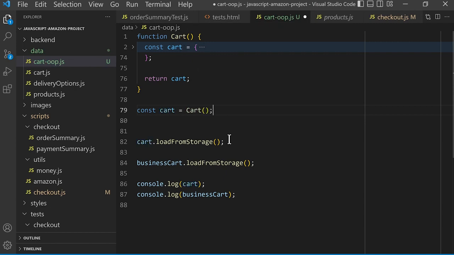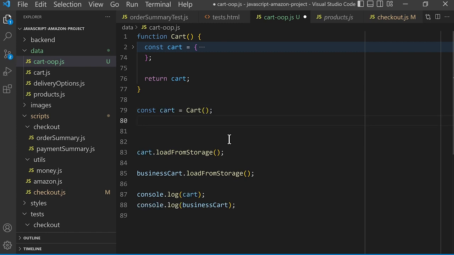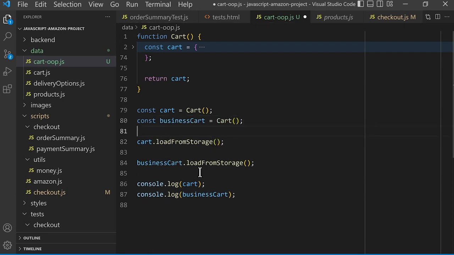And let's generate another object using the function using const, and we'll name it businessCart equals capital C Cart and brackets. And we'll still load from storage for both of these and then console log both of these. So basically, instead of copy pasting all the time, we're going to use a function to generate objects.